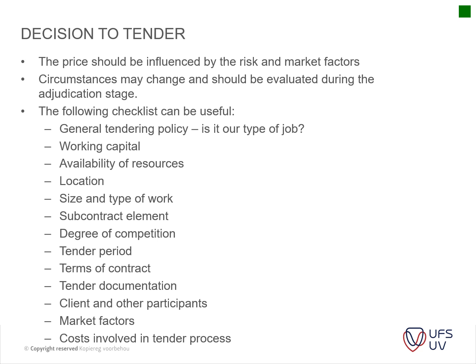So the decision to tender is always a very important thing, especially if you are short-handed and you don't have a lot of capacity and you need to prioritize on what needs to be done. So the price should be influenced by the risk and market factors. So you have to assess whether you want to tender on this project. Is it worth the risk or not? And then your circumstances may change and should be evaluated during the adjudication process. And then you can have a look at the following checklist, which is quite handy whenever you do assess whether you're going to tender on this project or not.